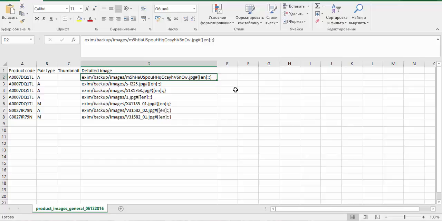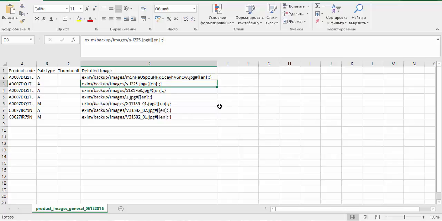You can create a kind of a library of pictures from where you can take your pictures and quickly add them to the product. You don't have to upload them manually. Just use the CSV files and the process of building up your store will become really quick. The CSV file is a really powerful tool. Now let's upload.